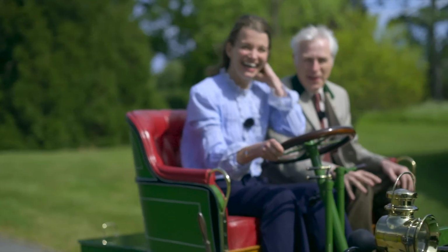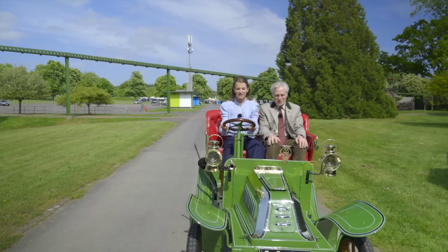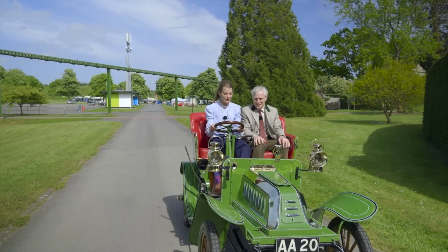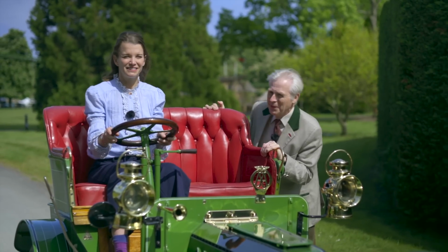That's called conking out. But you just keep it going on gravity and we'll get back to the workshop. So if necessary, I will get out and push. Oh, but we're still moving. I'm happy to push with you. No, it's all right. You won't need a lot of pushing. It's nice to feel the wind going through your hair.